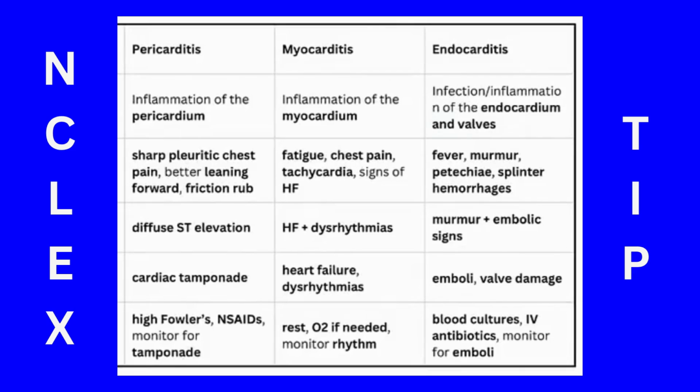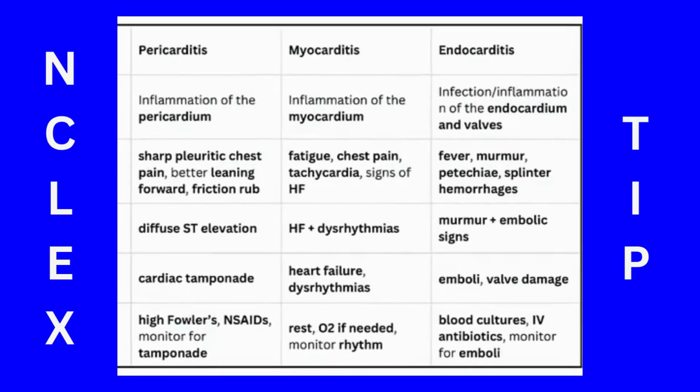You need to review pericarditis, myocarditis, and endocarditis because they're coming out in your NCLEX. Okay, so remember, when we talk about pericarditis, we're talking about inflammation in the pericardium. Whereas when we're talking about myocarditis, it's on the myocardium. However, if we're talking about endocarditis, it's a combination of the endocardium as well as the valves.